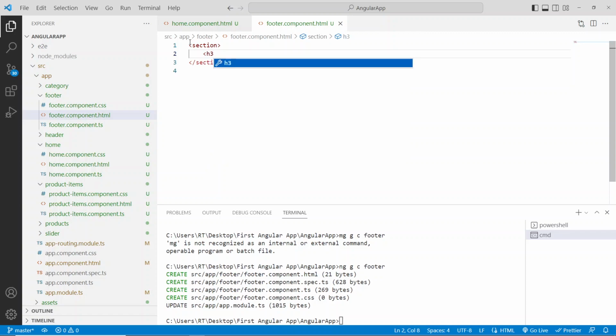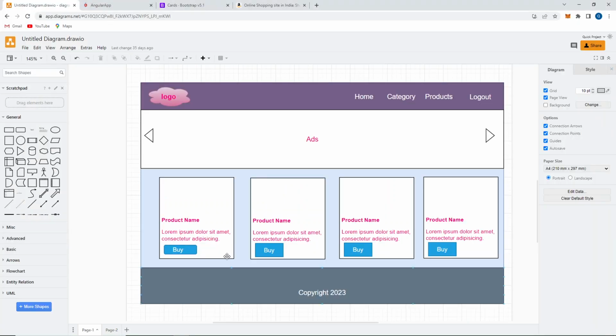I'll keep it as h3 to be better. Let's say copyright 2023. This much is fine, yes.